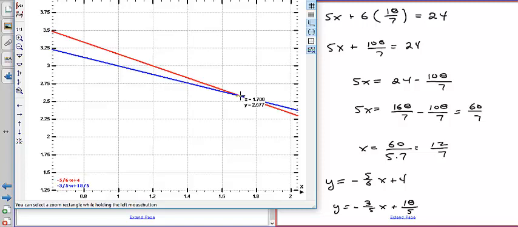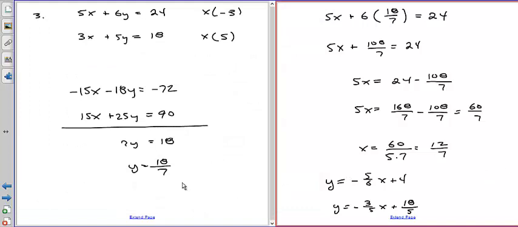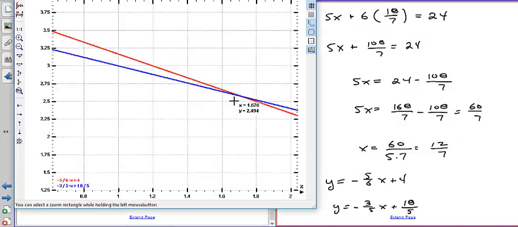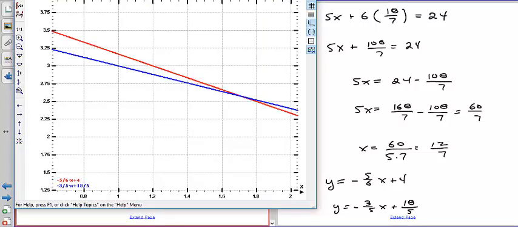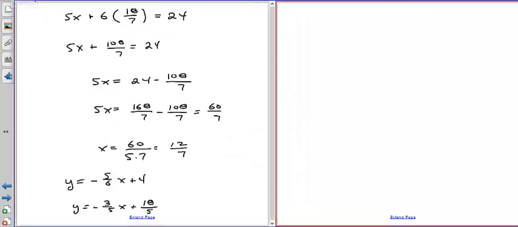If we look on the right hand side, just get my calculator out. So x is 12/7, which should be 1.7 something. So it's 12/7. 1.714, that's pretty close. And y was equal to, what do we get for y? 18/7. So the y value, which is 2.587, should be 18/7. So let's take 18 divided by 7, 2.57. Yeah, there we go, 2.57. Okay, so that is correct. So those are elimination.